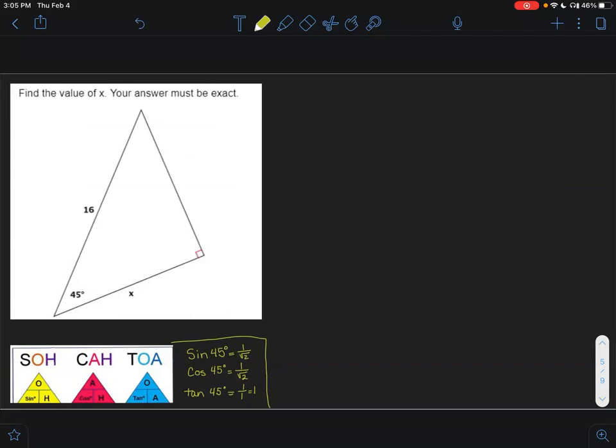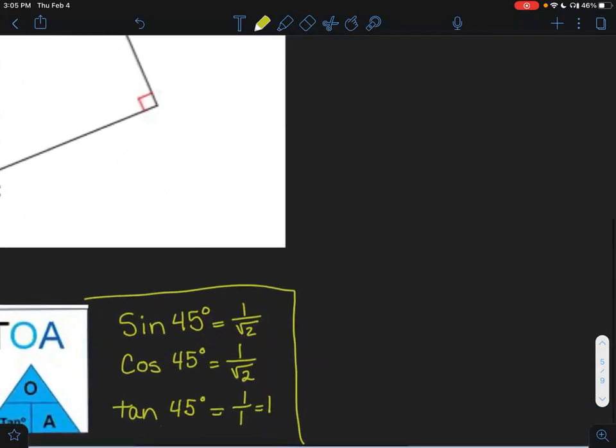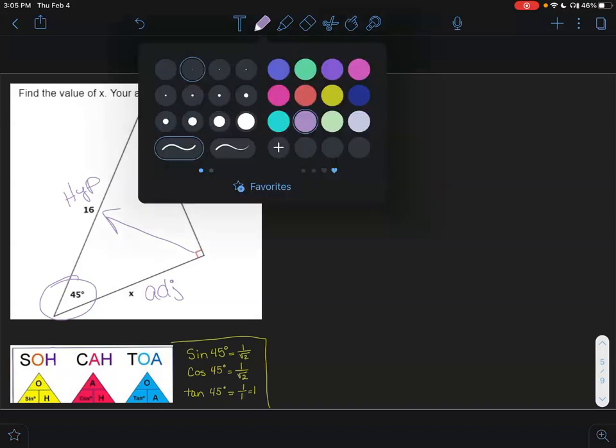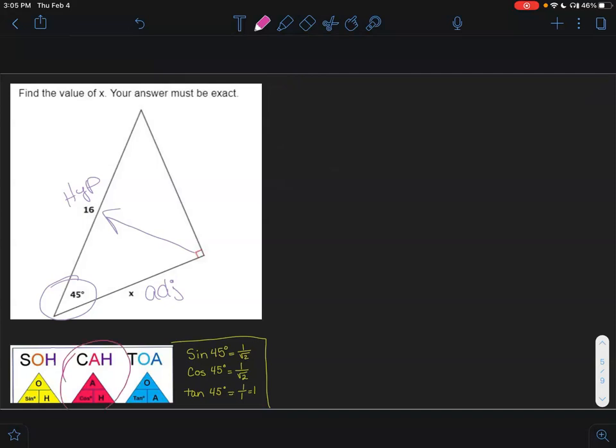So we have our ratios written down here, nice and conveniently. All right, so let's label our triangle, which we always want to do. Here's our angle that's being given. We have an x value on the adjacent side, and we have a given value on our hypotenuse. So based on the adjacent and hypotenuse, we're going to want to use cosine because, again, the cosine is calling for adjacent over hypotenuse. So with that, the cosine, and again, our angle measure is 45 degrees, will be equal to the adjacent side over the hypotenuse.